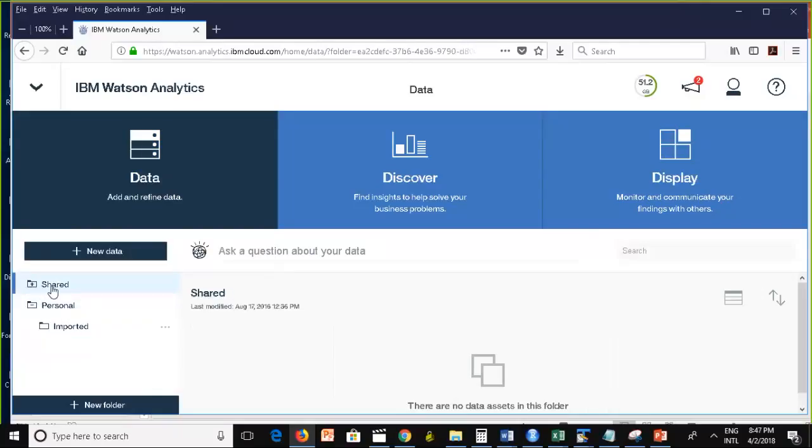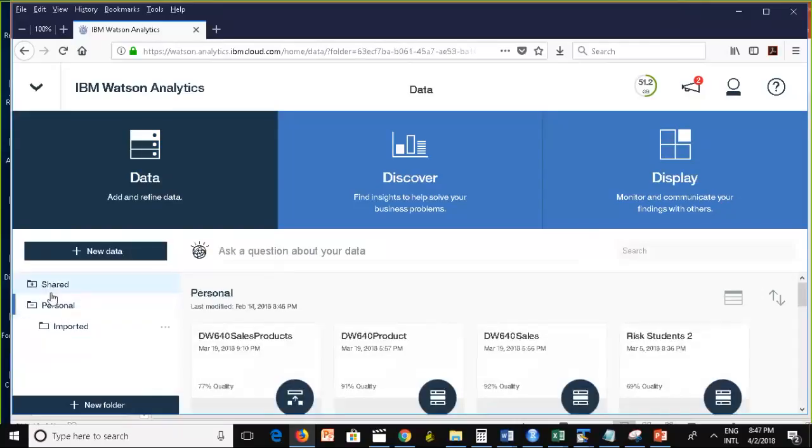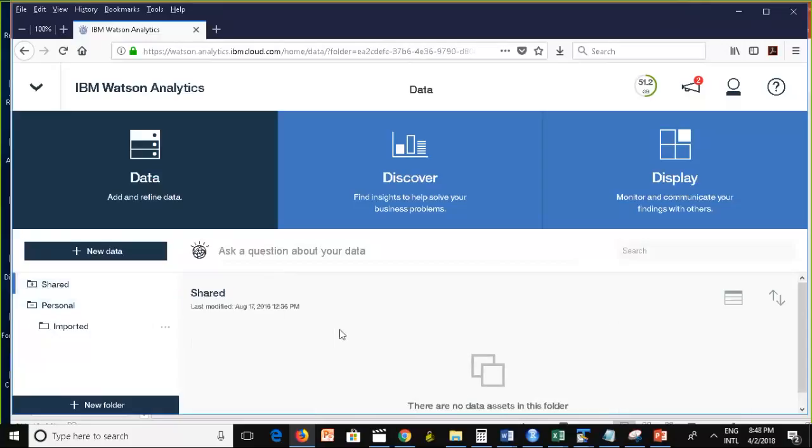So see, this is shared, very important. Nobody will ever be saving files in the root of the shared folder. Anything saved in the root of the shared folder will be deleted for multiple reasons. First of all, we don't want everybody to see your work. We don't want anybody to modify your work by accident, right? Another reason is there would be a big mess. And your teammates need to know where to look for your file, so you're going to have a designated folder for your team. So to access my folder, I'm going to expand shared.